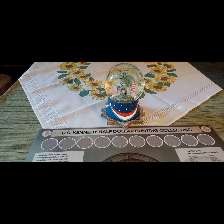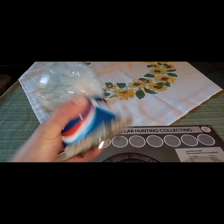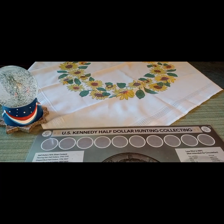Hey YouTube, what's going on? This is Liberty Coins coming at you on Thursday May 30th, 2024 — silver stacking, half dollar box finds. We're looking for silver half dollars, silver proofs, and anything else that is different and unique. This is our 12-box hunt wrap-up. I'm going to go ahead and shake up our Liberty globe as always for some good luck to see if we were able to find any silver.